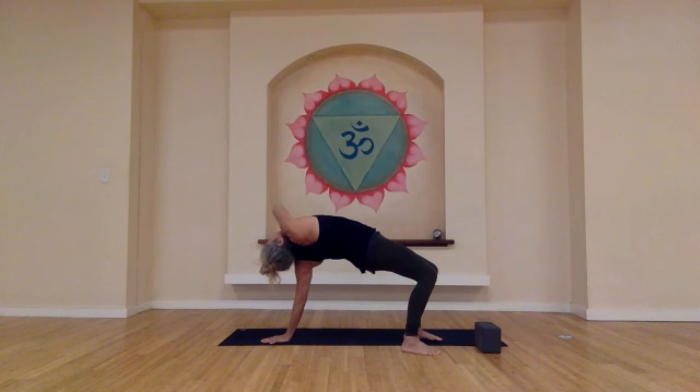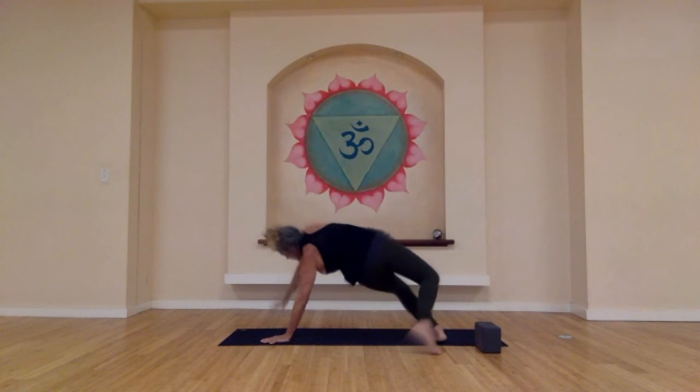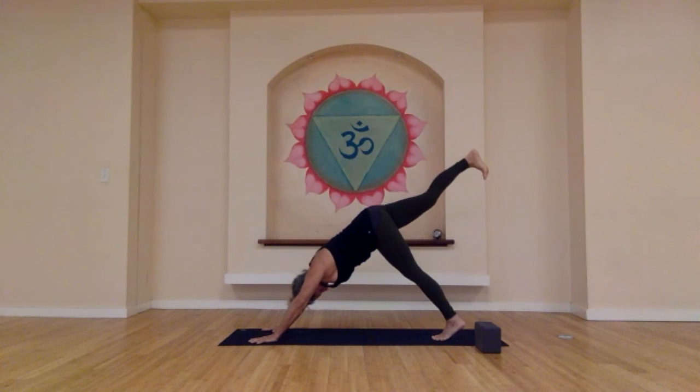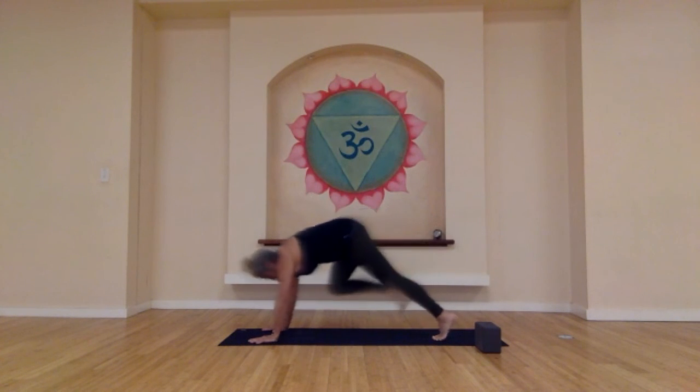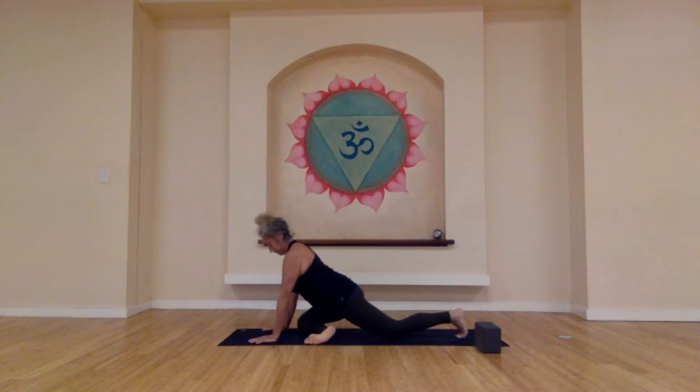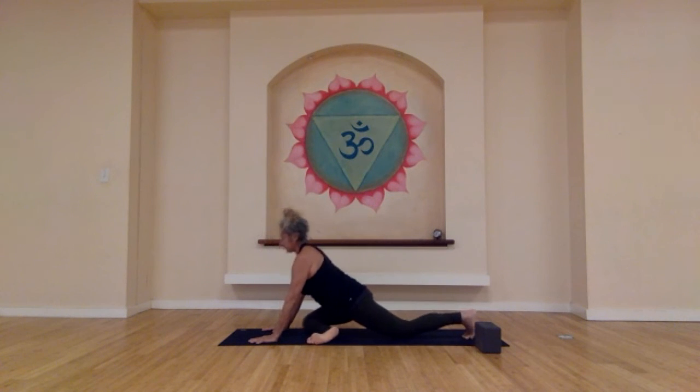And then bring your right hand to plant. Let's swing ourselves around into three-legged dog. And then take your right knee towards your right wrist into pigeon pose. So working to about a 90-degree angle or a little less.